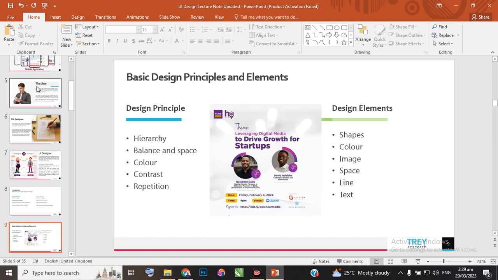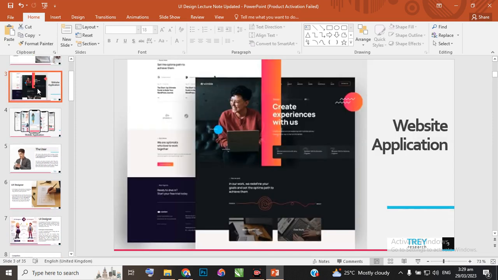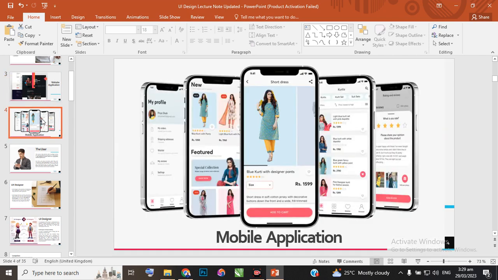Let me check this design. Okay, let's check this website. You are seeing this, "create experiences with us." So this is talking about emphasis. You notice that all the text in this website has normal font size, but "create experience" stands out. So when you see it, you know that okay, you could create an experience, a memorable one for that matter, with this brand. Let's check if we can see hierarchy here again.